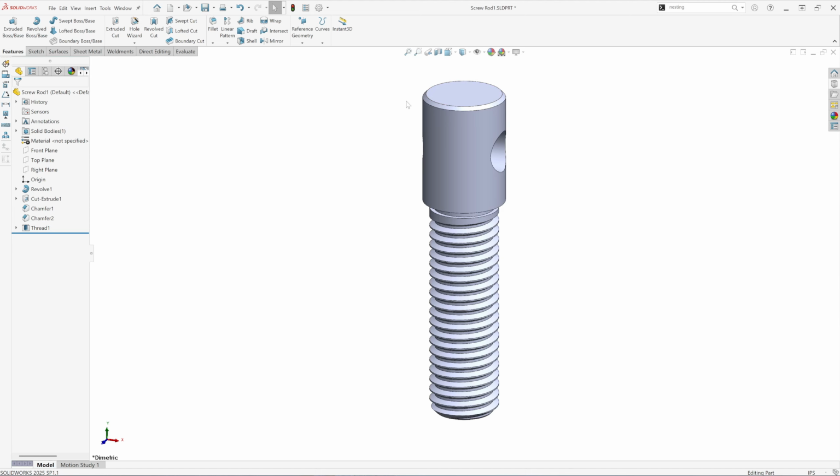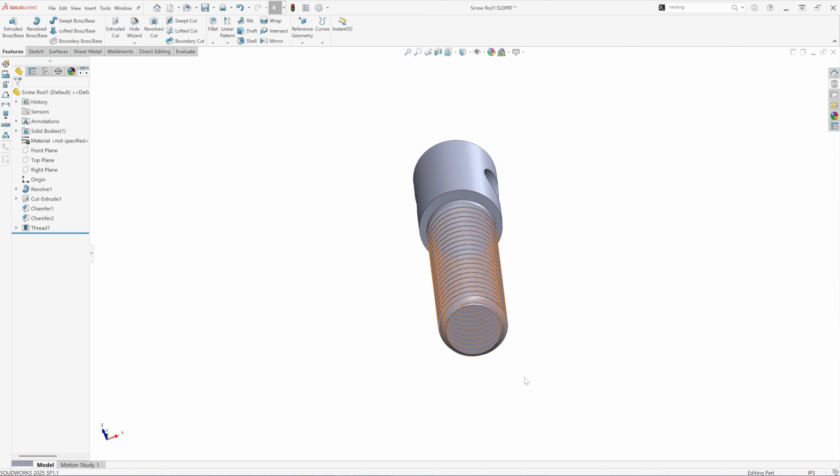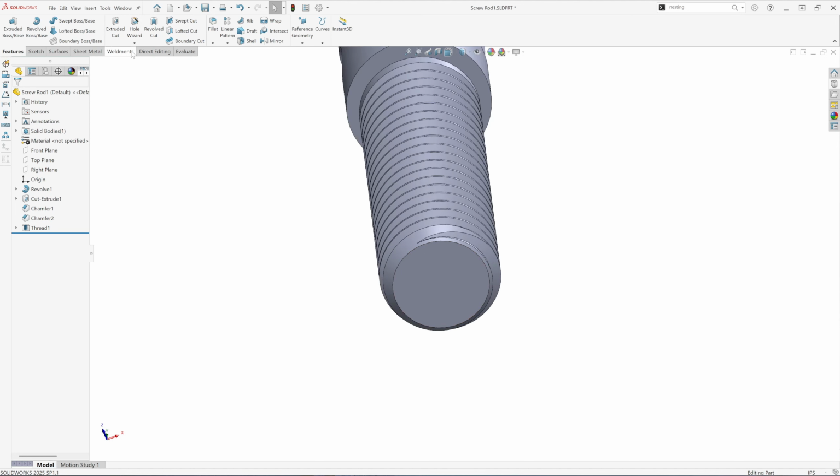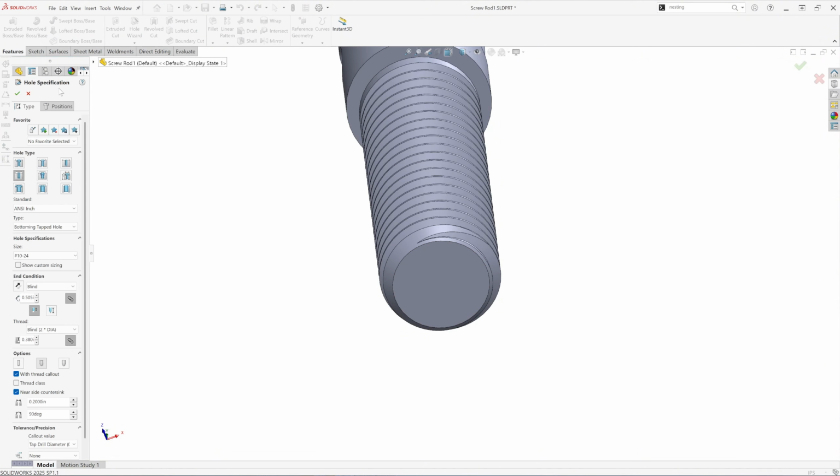All right, now we're going to add a tap hole to the bottom edge of the screw rod. So we're going to put a thread hole right there. So we're going to go hole wizard, hole, I'm going to choose this one, straight tap, ANSI inch, bottoming tap hole, and according to the drawing it's number 1024.